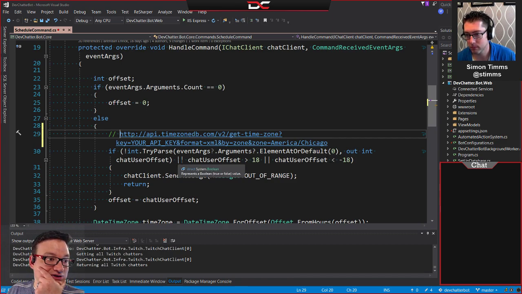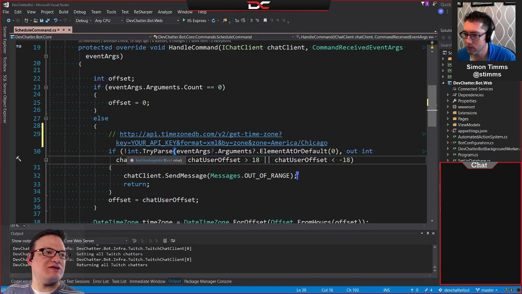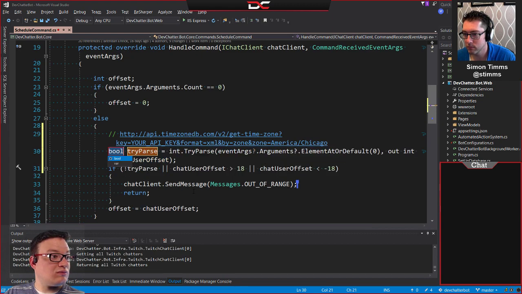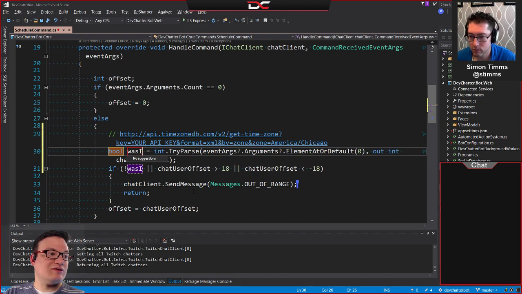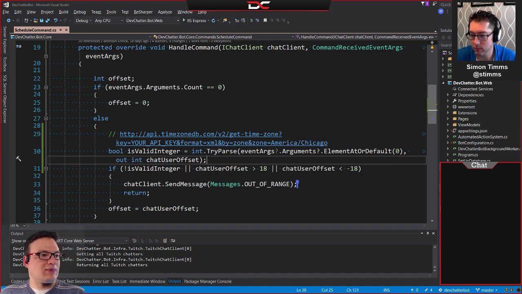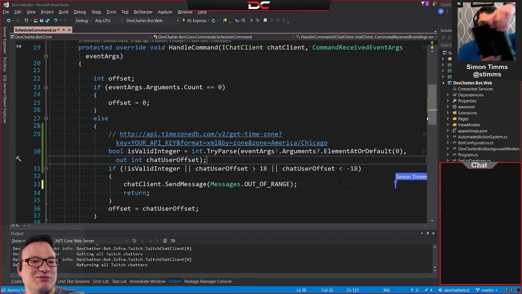Yeah, so let's try this first, and then we'll say, let's see, offset equals 0. Let's fix this up a little bit. What was this lined up with? That one? So that's this whole piece, which is attempting to parse out the int. Is valid integer. Sure. Okay. So we're saying if it's not a valid integer or it's one of these ones, go in here and send this message. Thanks for the spaces there, buddy.